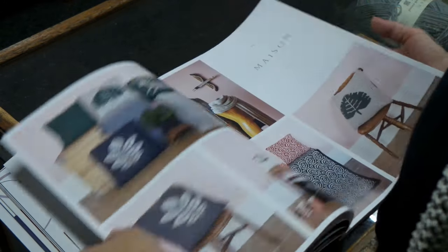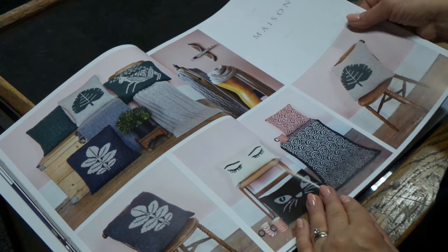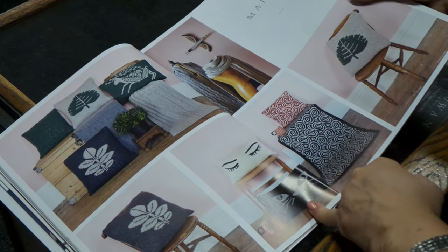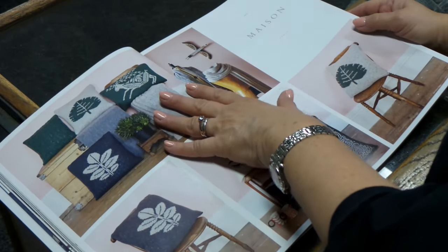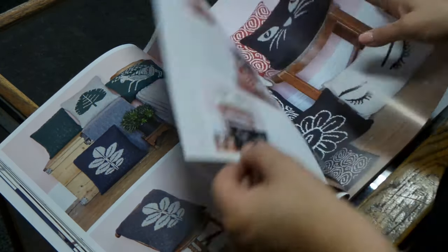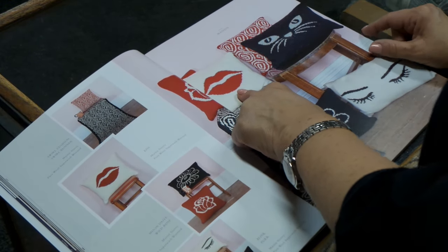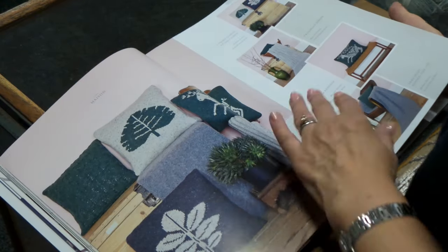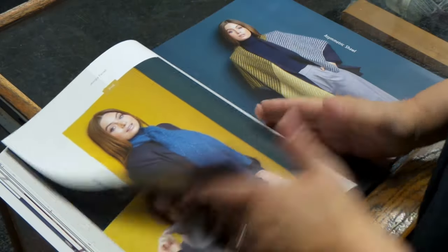We then go on to Mason, which is homeware from Martin Story. Some great witty designs on this - I just love, look at the eyes on the cat. Really, really lovely cushions, throws, etc., which will all look fabulous in anybody's home. This is my favourite one - I love this one called Kiss with the lips, knitted in pure wool worsted. That's really gorgeous. Quite a lot of selection for those ones.